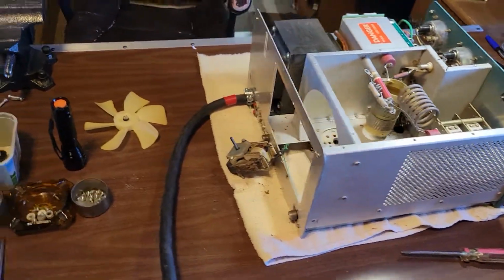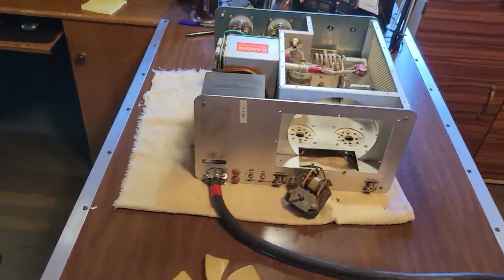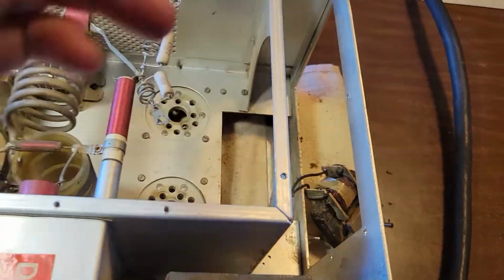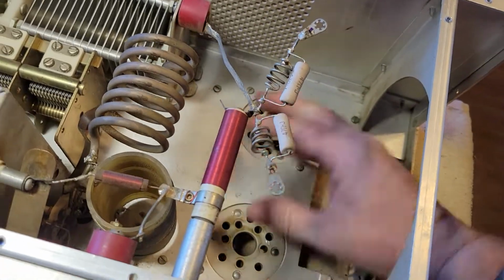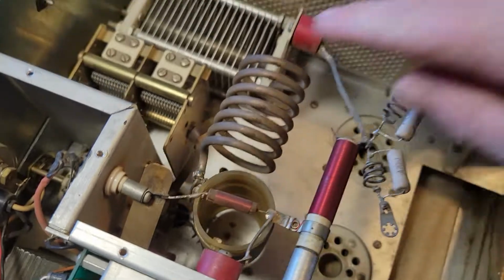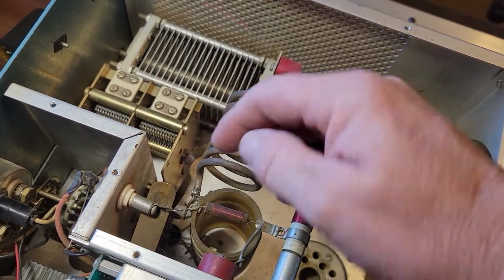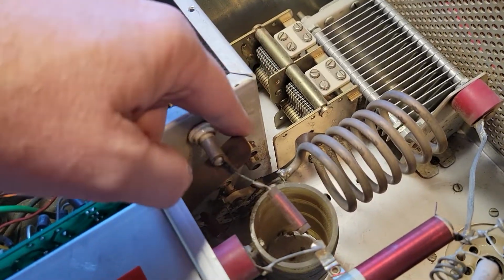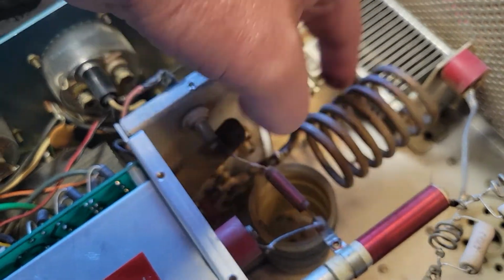So, that's about where we're at right now. I've already started cleaning this thing up. I've pulled the tubes out. It's making it a lot easier to clean in this area. Plus, I'm going to have to get in behind here. Going to have to take these plate coils out to get to that wafer switch down there, especially since that's what they're switching.